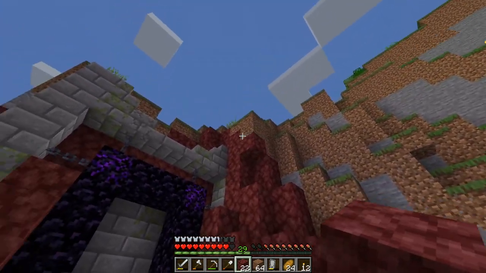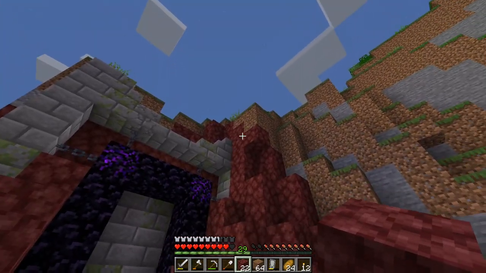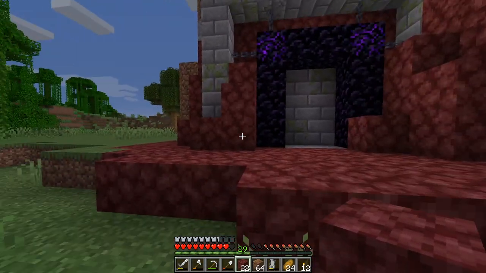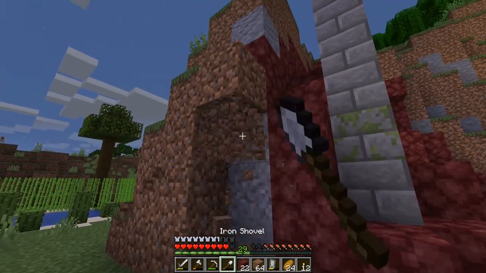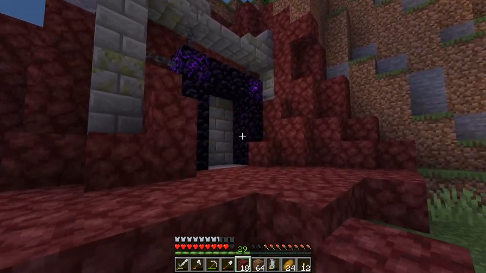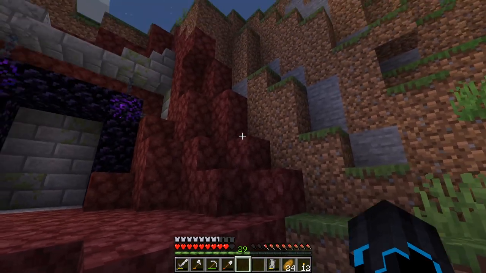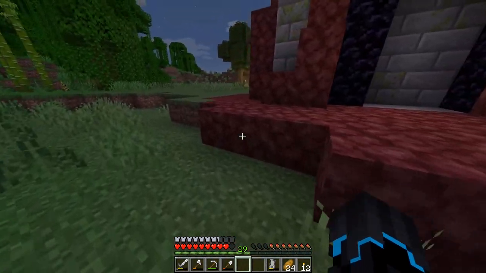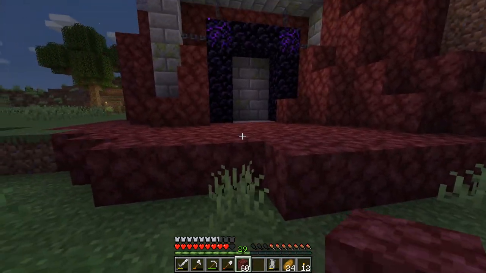I don't know about this dirt up here. I feel like it is very... I don't know if I like that part. Nor do I know if I like this specific bit. Okay, that's better. I think what I might do eventually is put stone brick all around the netherrack, kinda like to mimic that it's trying to be concealed.